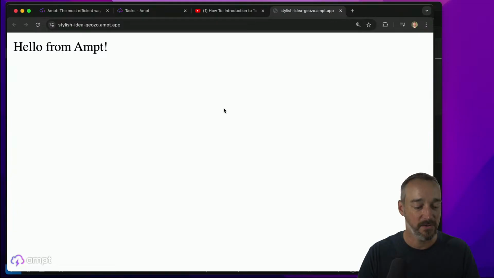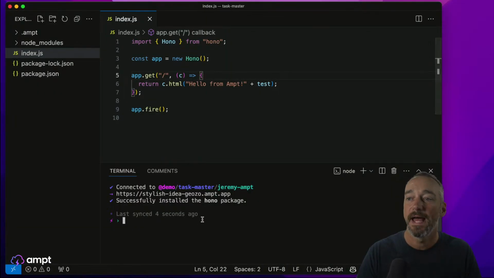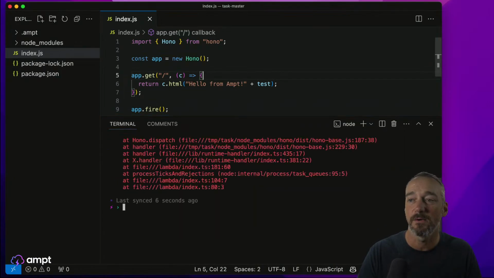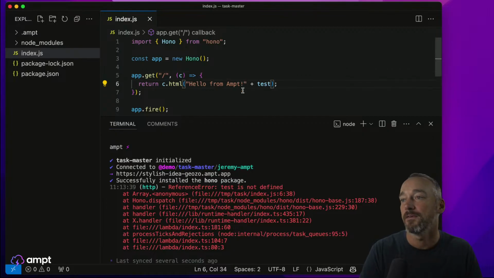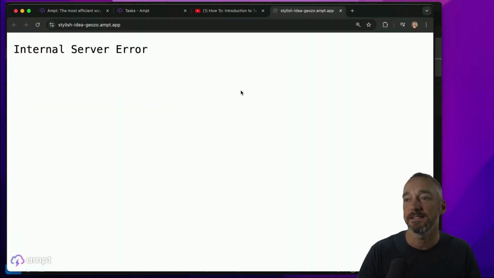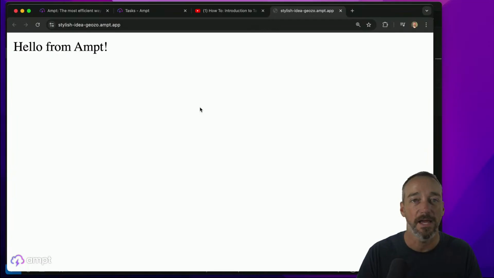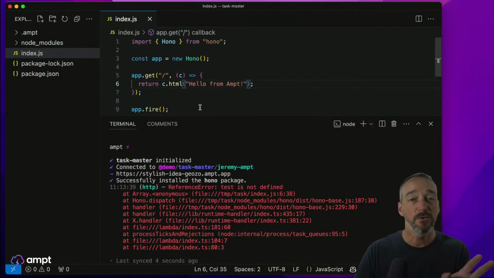so test doesn't exist. If I go ahead and try to run this, I'm going to get an error, and then I'm going to get real-time logs that tell me exactly what went wrong. So: ReferenceError, test is not defined, and that was in index line 638. Line 638, right here, test doesn't exist. Hit save, come back over here, refresh, and we are live again. So super simple to do that.